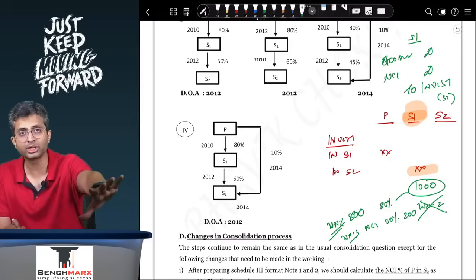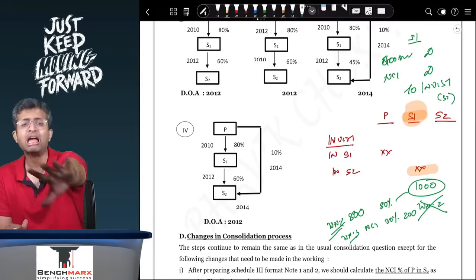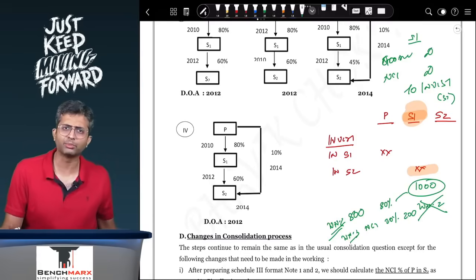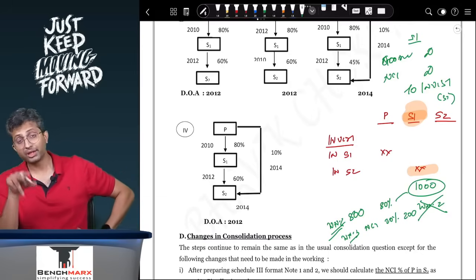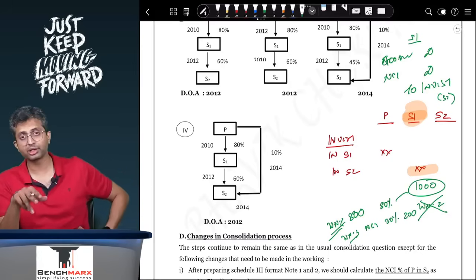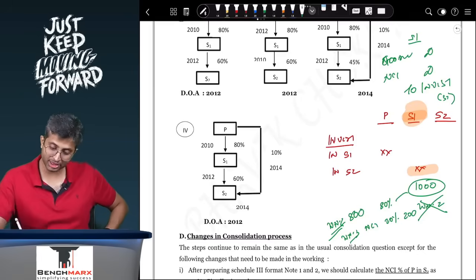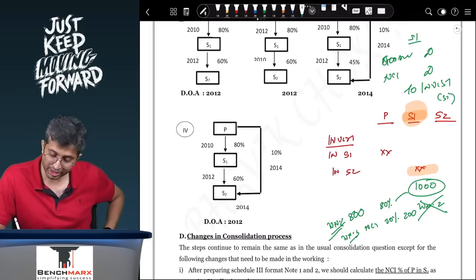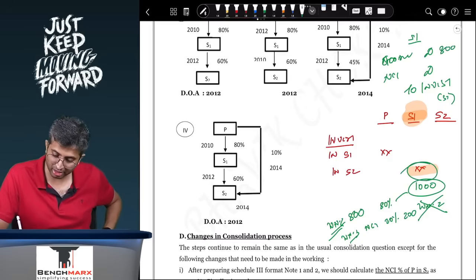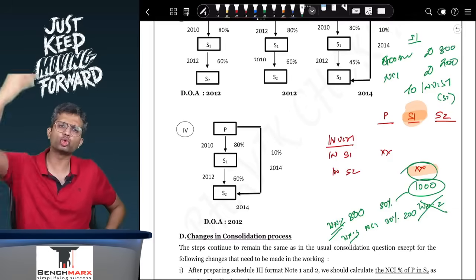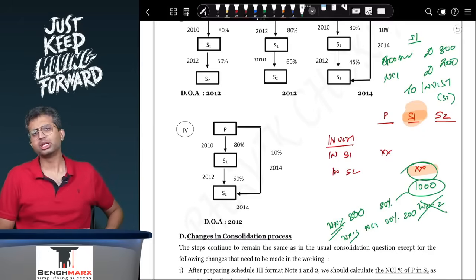Every asset, not just investment. If PP has to be impaired in the books of S1, the PP is attributable to parent and NCI both, और हमें वो भी 80-20 के ratio में जाएगा. Goodwill is impaired. If it is partial goodwill, then only parent. Full goodwill, वो भी 80-20 के ratio में जाएगा. So over here, this is investment in the books of S1, and hence 800 and 200. Where will the 200 go? 200 will be reduced at the end in the NCI working.